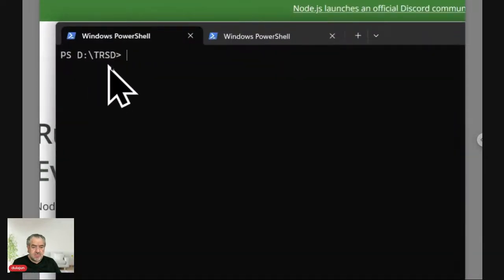Go to the root folder using cd and execute Node.js on this file, main.js. You will find this file in the root folder.